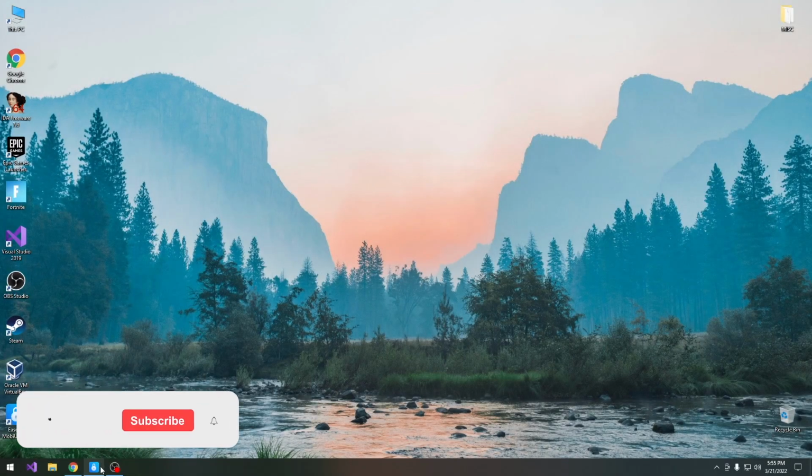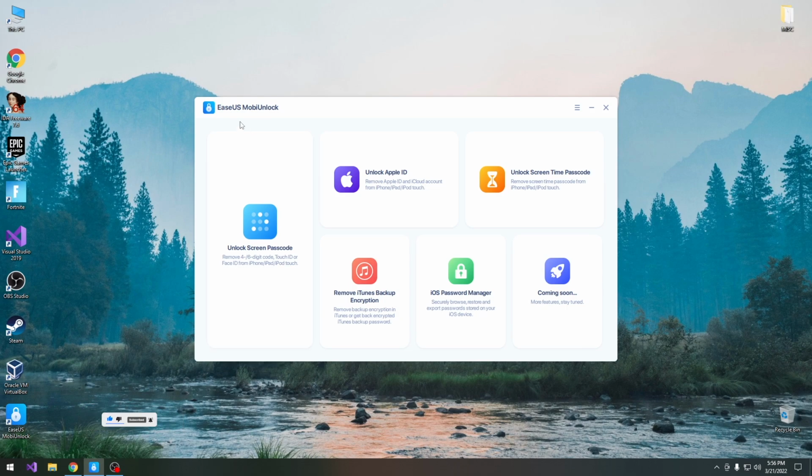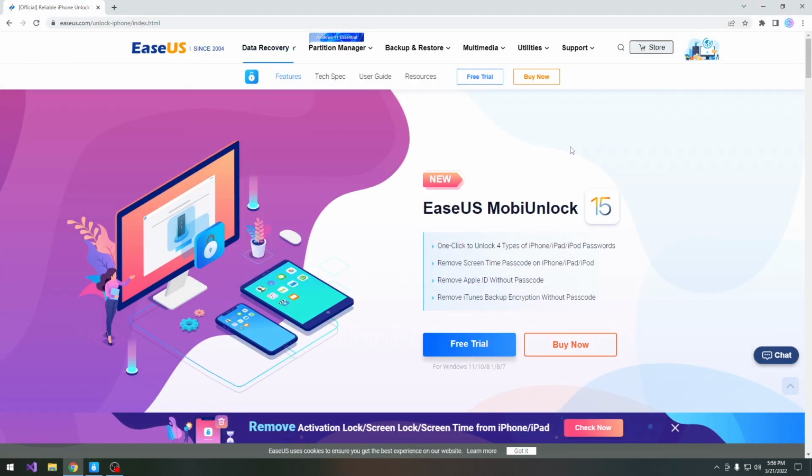So in today's video I'm going to show you how to unlock the screen passcode on your iPhone, iPad or iPod Touch if you forgot it, using a program called EaseUS Mobile Unlock, which is available here on the EaseUS.com website, and of course it supports iOS 15 as well.